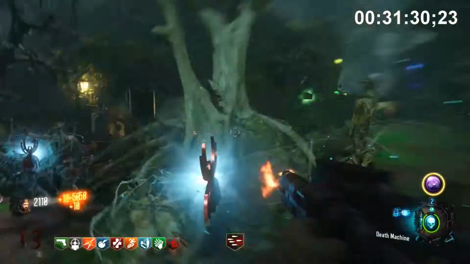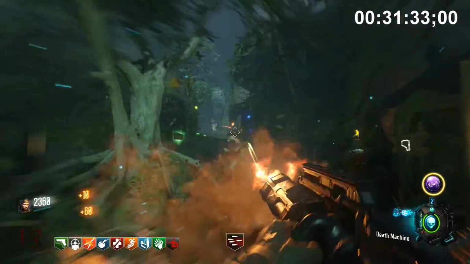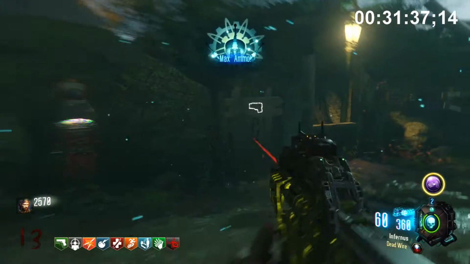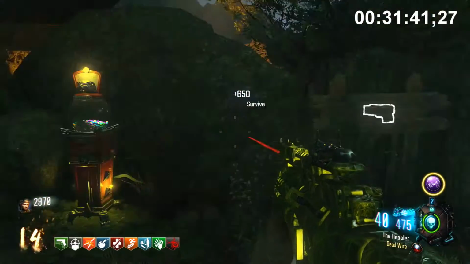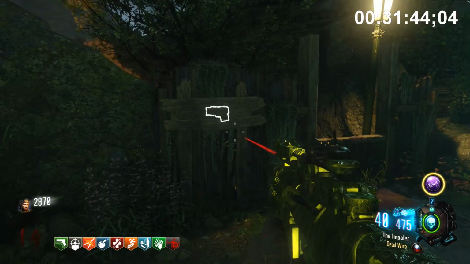Alright, let's do this. Oh, yes. Okay, so this is not the strategy we're going to be doing, but this is also nice. Okay. Nuke. Max ammo. We are ready. All we need is that one Gobblegum. Come on, buddy. Is that end of round? It's the end of round. Round 14. Let's go, boys. Talking really fast right now.